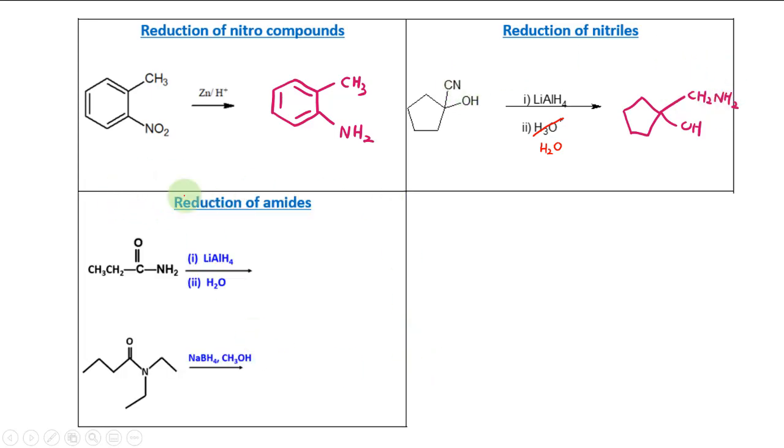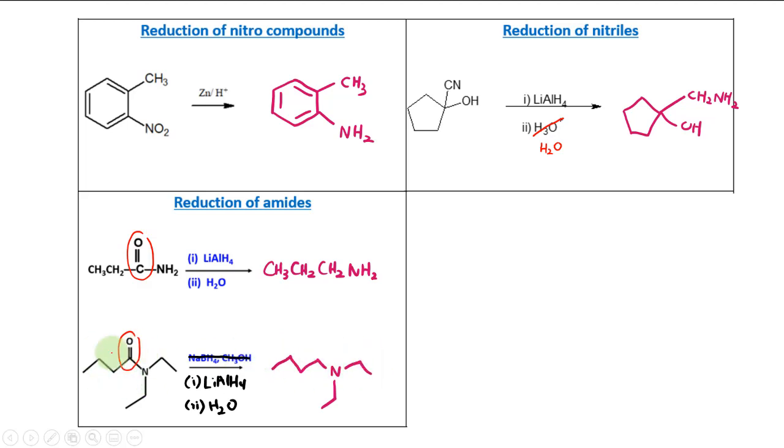The third example here is the reduction of amide, using the reducing agent. For this amide, you have 3 carbons here, and this C double bond O will be reduced into CH2. For this structure, there will be a correction over here. We are using lithium aluminum hydride followed by water. Again, the same thing, reduction of amide using reducing agents, the C double bond O will be reduced into CH2. If this is a skeletal structure, you just remove the double bond O.